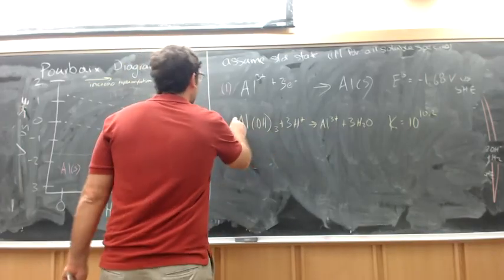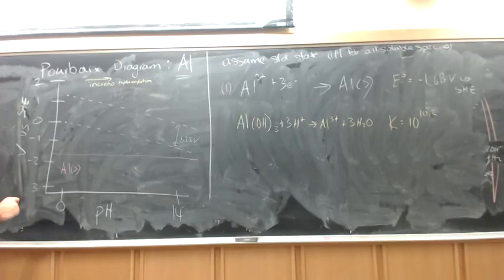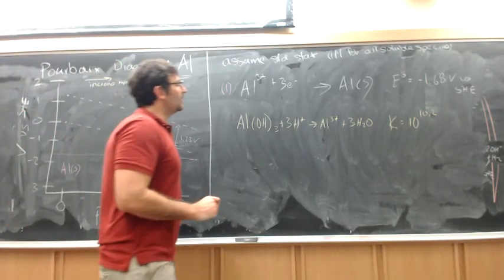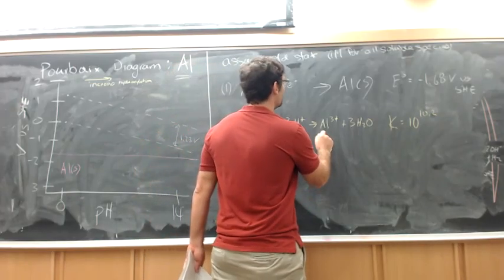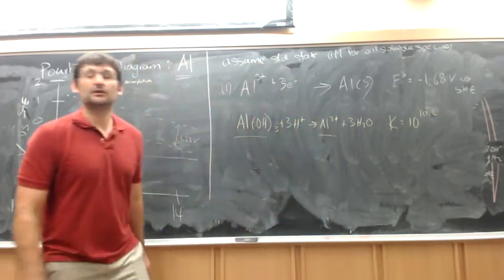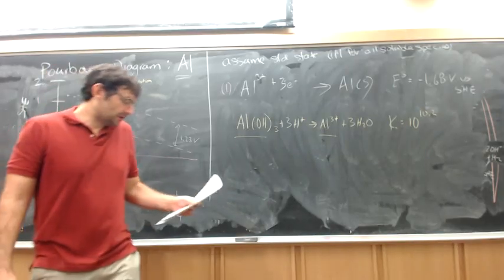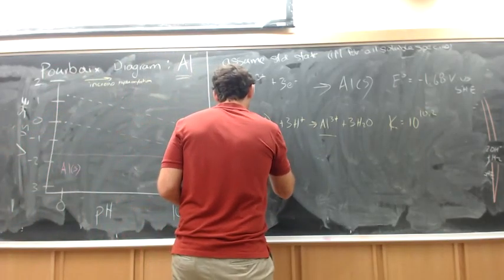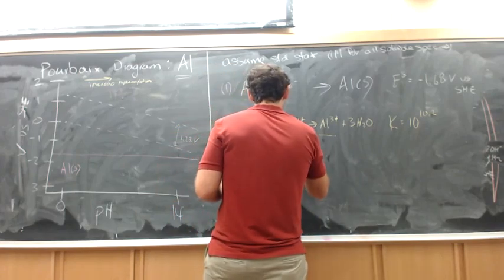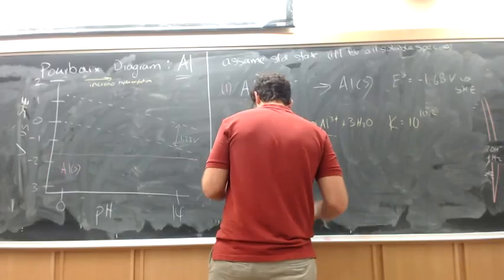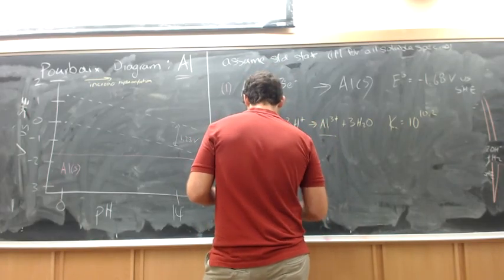So I have to figure out how do I put that on here. And I want to basically find the pH where I go from having predominantly this species to predominantly this species. Right? I'm asking that question. Okay, so I can solve this pretty easy. I can say K, and I'm going to take concentrations instead of activities, because we're going to ignore activity coefficients for this purpose, though in Pourbaix diagrams you can include activity coefficients, that's fine.